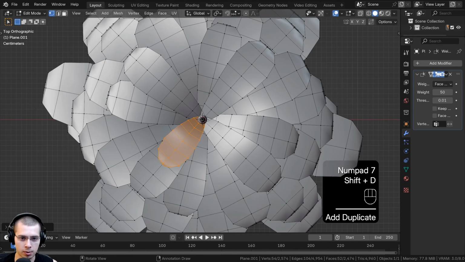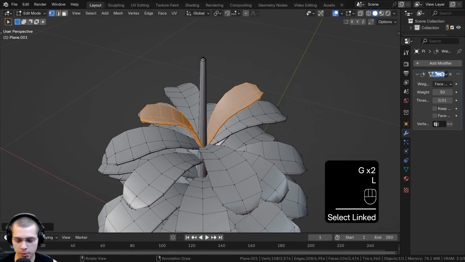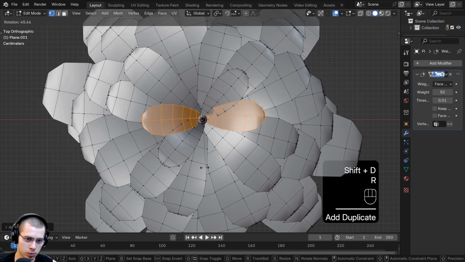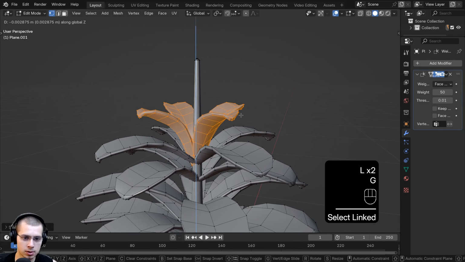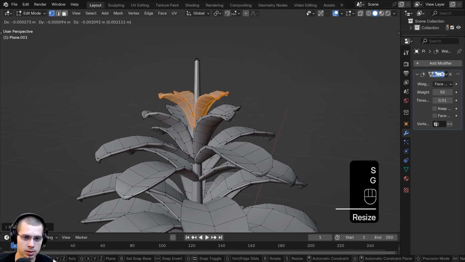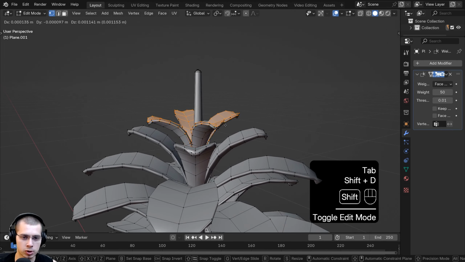So now let's duplicate them and rotate them over. We'll put one here on the other side and then select both of them and duplicate them and rotate them over like that. All right, hit the L key to select all these ones. We'll scale that down and then duplicate it, scale it down a bit more and rotate that over like that. So you can see as it gets higher up, it becomes a bit more sharp.